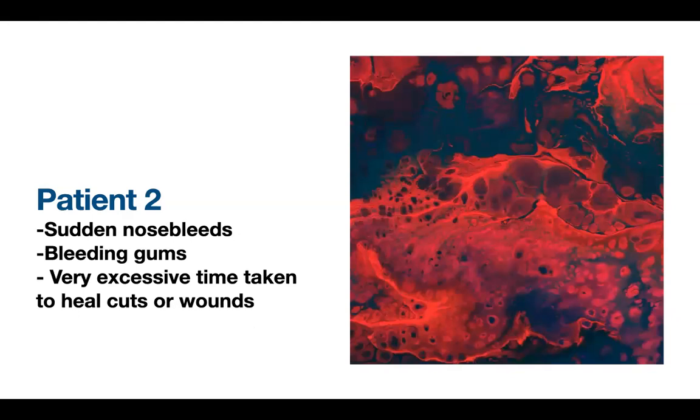Okay, patient 2: sudden nosebleeds, bleeding gums, and very excessive time taken to heal cuts or wounds. The picture on the right should give you some sort of a hint, and just think about this. It's not as common as diabetes, but I'm sure you guys have heard of it. Any ideas?